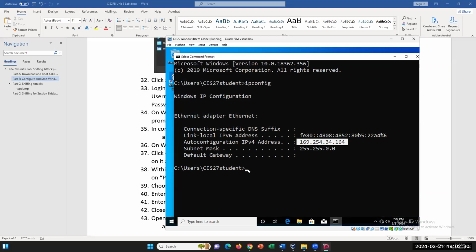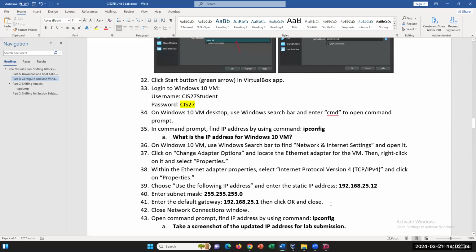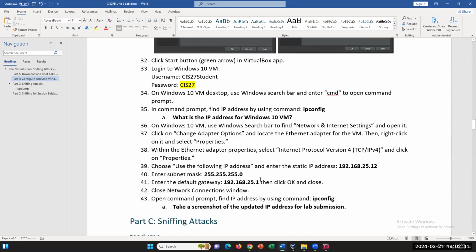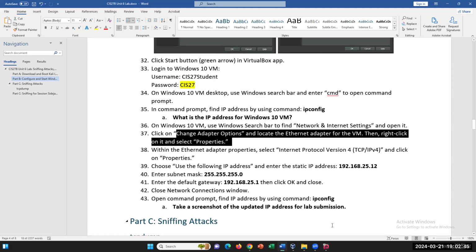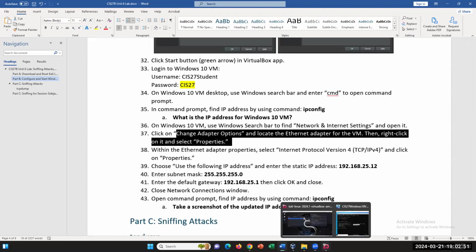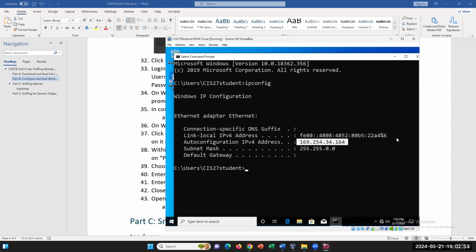Okay, so now we can write that down. We know that it's an APIPA address, so it doesn't have an IP address because we took it off the network. So what we're gonna do is go in and change the configuration by changing your Ethernet adapter, because your virtual machine sees everything as Ethernet right now. So come here.